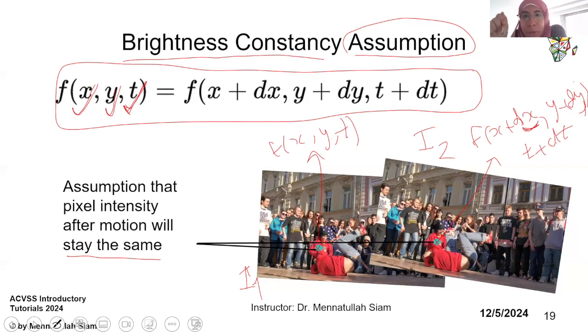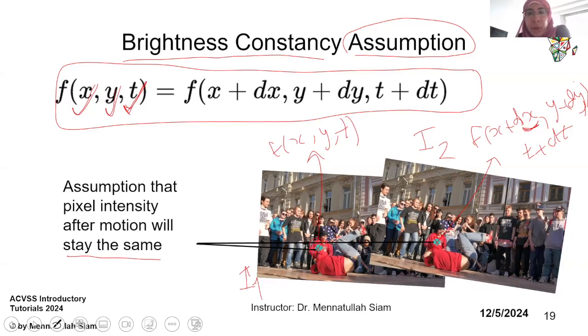There is another constraint that we will rely on in the Lucas-Kanade. Lucas-Kanade uses some local constraints, and this is what we're going to go through. There are a lot of other techniques for doing optical flow. We cannot cover them in one lecture or one session, but we'll just do the most basic one for the understanding.